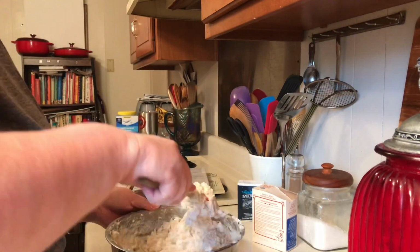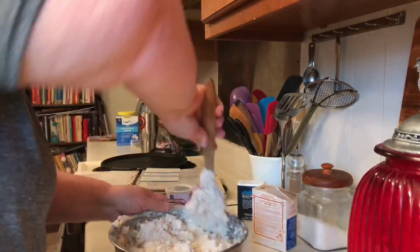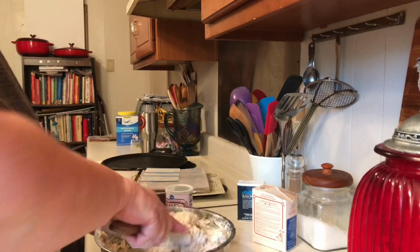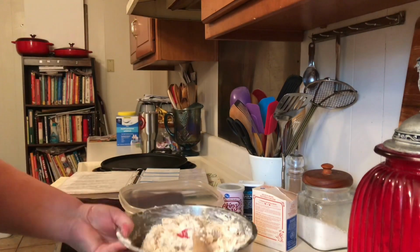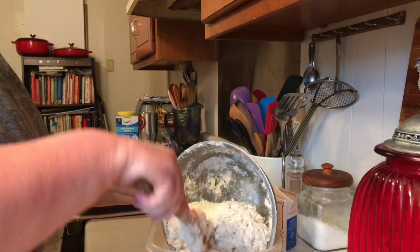Now when making biscuits, you can go ahead and roll them out and make your biscuits and cook them. But making rolls, it's better to let it go in the refrigerator at least for 30 minutes before making your rolls. They seem to rise better if you put them in the refrigerator for a little while.